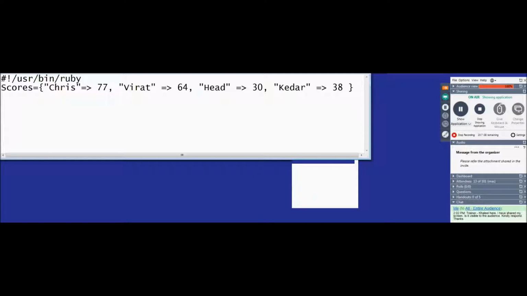So what I'll do is I will display the scores.keys, the scores.values, and the scores.each. Let us save this. Let us go to the terminal to execute this.